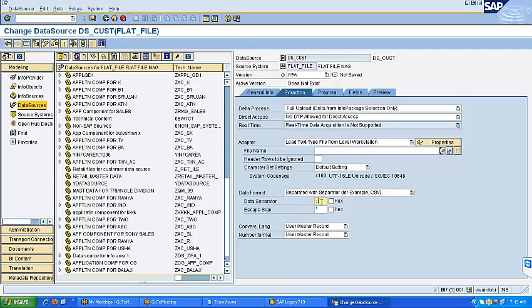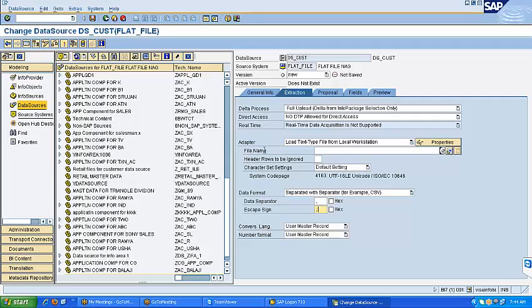Data separator is comma. So we have to put comma here. Escape sign you can leave as it is. We have to change to comma definitely. It is a must, otherwise it won't accept, because we have typed it as a CSV file.